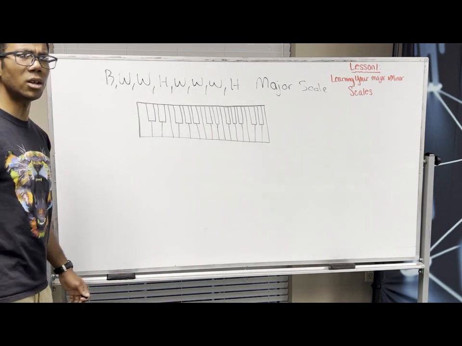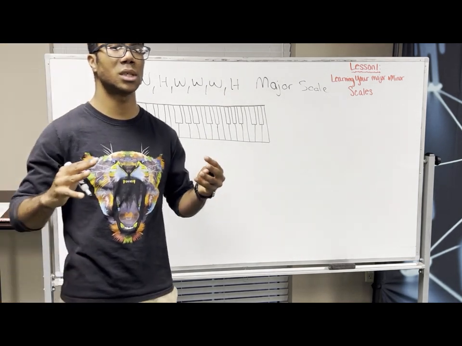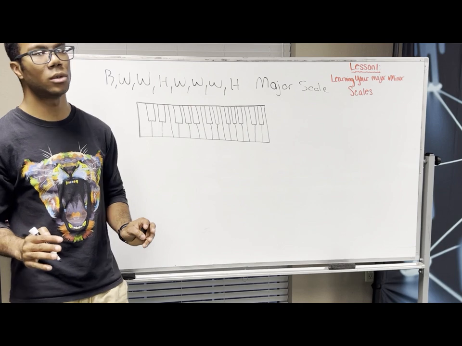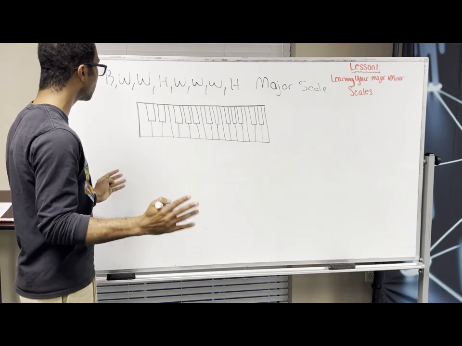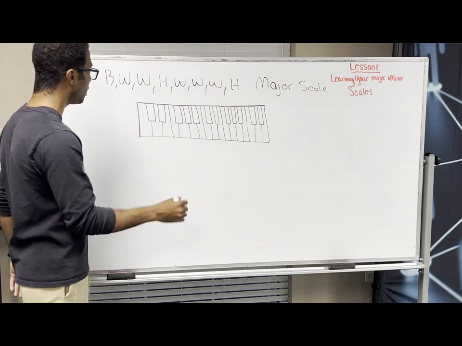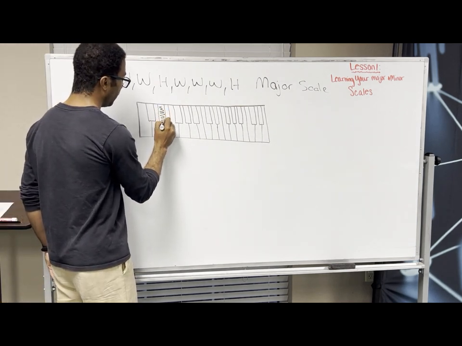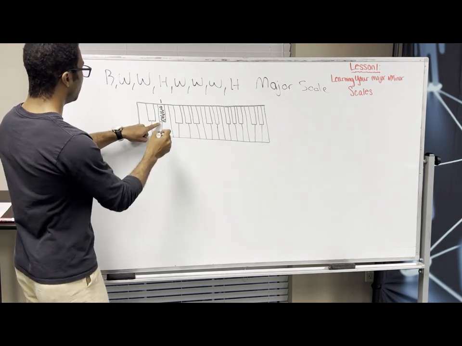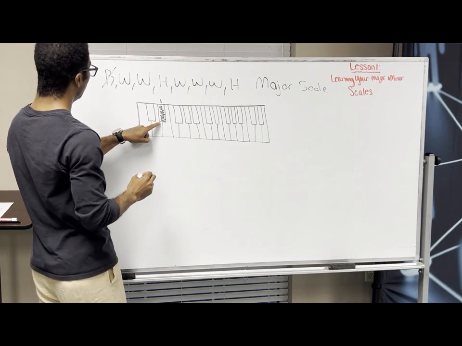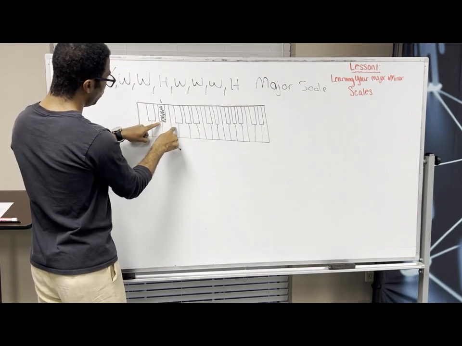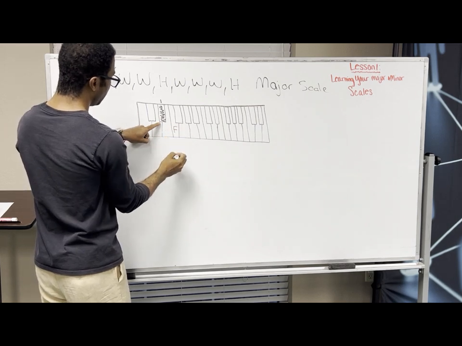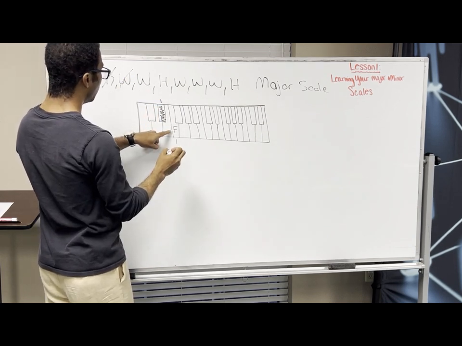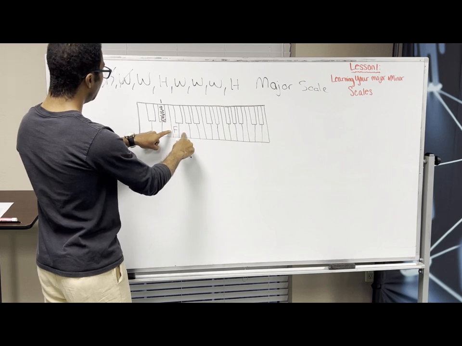Okay. Now let's move this around, because this pattern works anywhere, regardless of what your root note is or where you start. It will still give you the major scale. So say we start on a flat, such as E flat. Here we are. E flat is our root. The first whole step will lead us to F. So that's out of our way. We need a second whole step. A whole step from F is G.